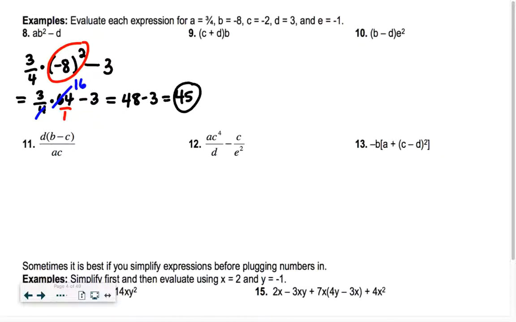All right, so the next one I have C plus D. So I'm going to do negative 2 plus 3. And then I'm taking that result and I'm multiplying by negative 8. So I put that negative 8 in parentheses to indicate that I'm multiplying. Put a little dot as well if you want to. But be careful, don't just leave it as minus 8 with no parentheses, because then people will think, oh, it's subtracting 8, right? It's multiplying. So negative 2 plus 3 is 1, and then we're multiplying by negative 8. So our answer should be negative 8.